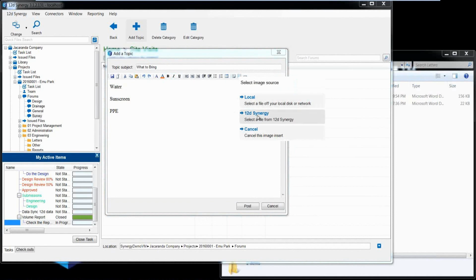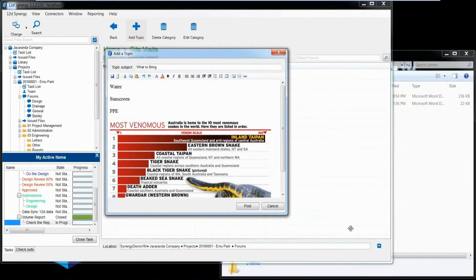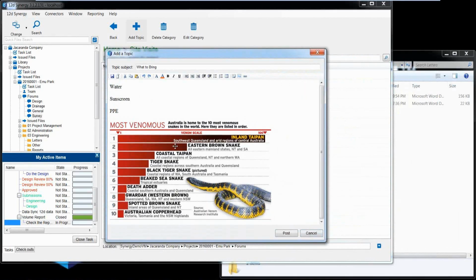You can add an image that's in a 12D Synergy location as well. So I'll just go browse here, go into this one, and add in my image. In this case, it might be just a warning of snakes, etc.